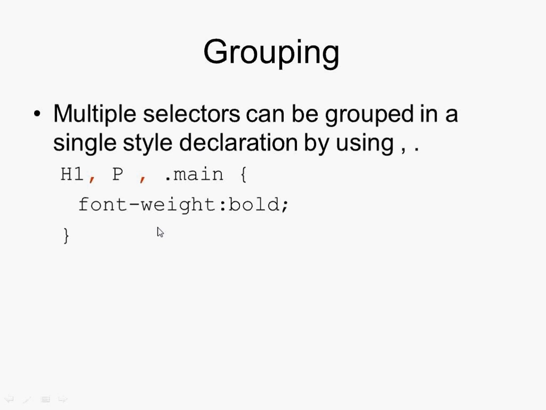The only thing we are trying to save here is, let's say I have three elements and one rule to define for all three. So instead, we can put a comma between all the selectors, and those are my rules. If you have two classes, one with one name and the other with a different name, but you want common styles, that is one way of grouping all the selectors.